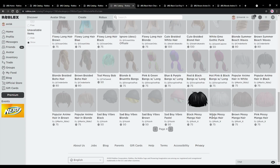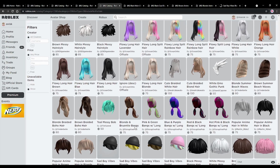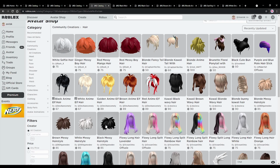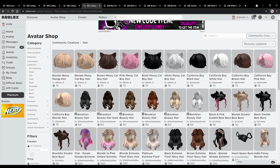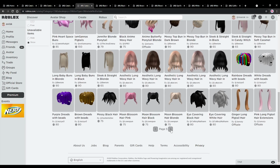Of course, you will see some by Rush_X, as you can see that very recently. You would also have these ones, which are quite nice, and then a few other ones, as an example by Guess Capone right here, or maybe the Game Dev right here. So yeah, a lot to choose from. I think it's really awesome to see this much variety for short hair accessories and of course long hair accessories as well in the Roblox UGC catalog.